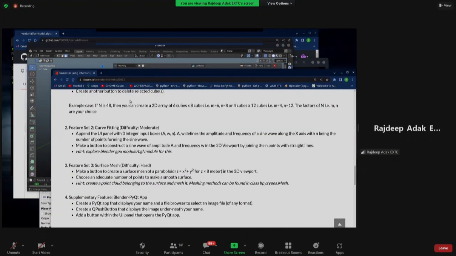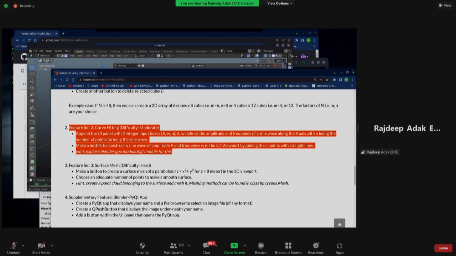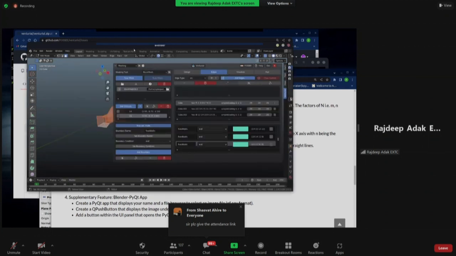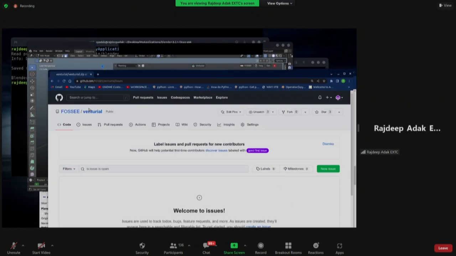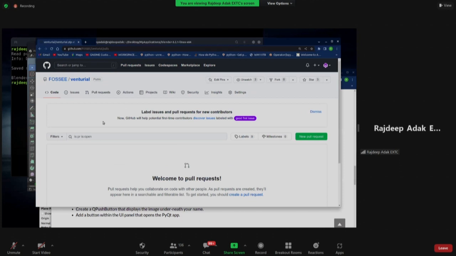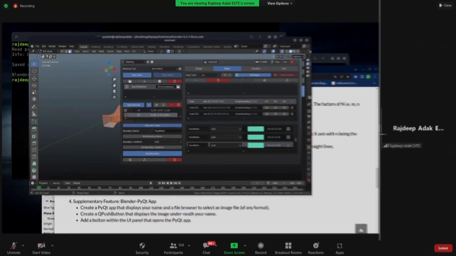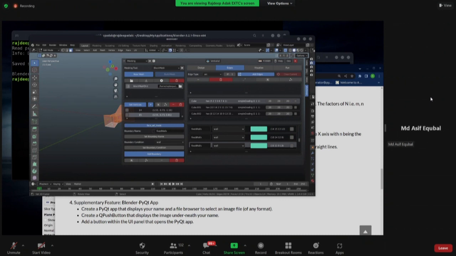Within the internship tasks, we have actually put one of those curve fitting tasks, wherein you are building a spline kind of function and putting it into your geometry. So complex geometries are what we are currently looking at. That's our first priority, and bringing up curved edges is something we want to do immediately. That's why we are taking up interns for it. If you are interested, you can apply, or put up a request in the issues section, or just do a pull request if you want. If you are able to come up with some solution, I'll merge it into the actual repository. That's a very important thing to do. So thanks for mentioning that. I should have highlighted it myself. Okay, sir. Thank you.